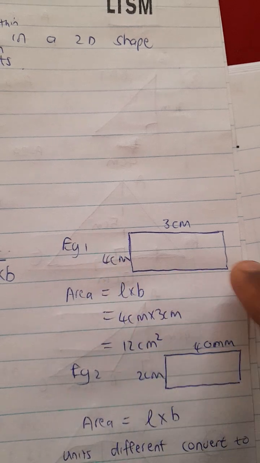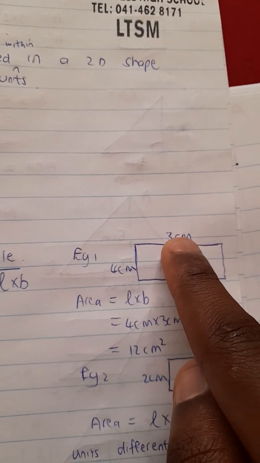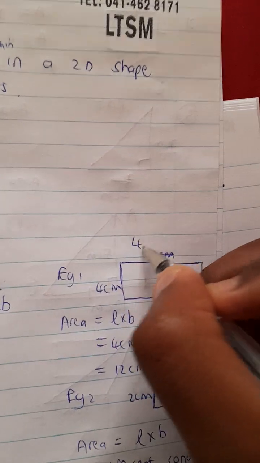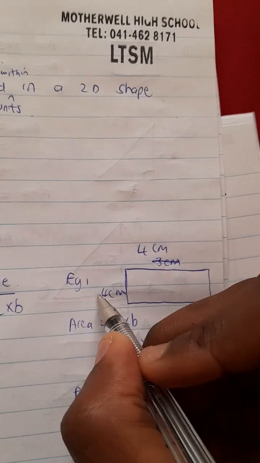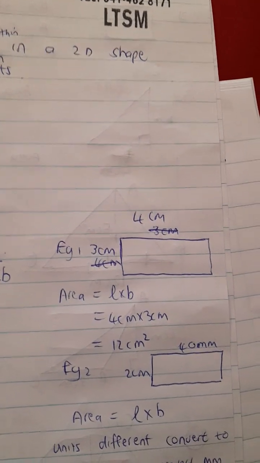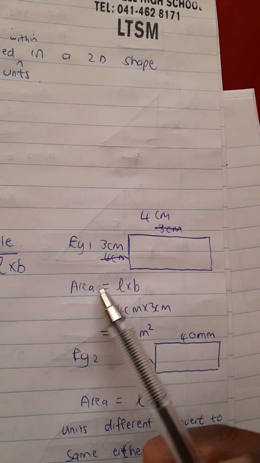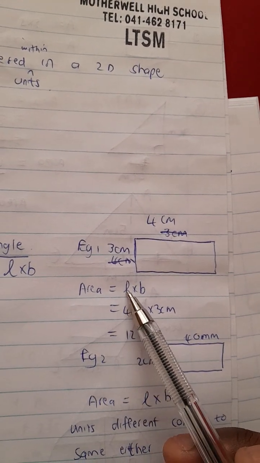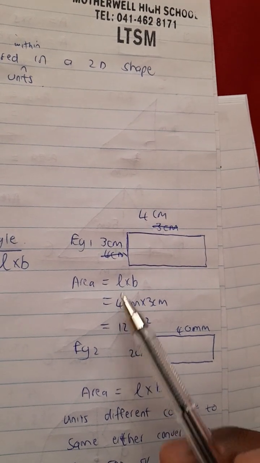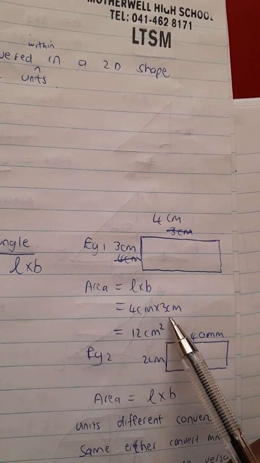If you're given a rectangle, and let's say you can see here that it's 3 centimeters in length, which was obviously not supposed to be the case, because if this is the longest side, then this is supposed to be 4 centimeters, and this is supposed to be the shortest side, 3 centimeters. So we are given the length, the longest side, and then the breadth, which is the shortest side. So the formula is area is equal to length times breadth for a rectangle, right? And then we take 4 centimeters and substitute in the place of L. We take 3 centimeters and substitute in the place of B.